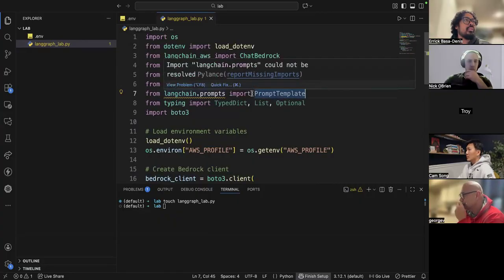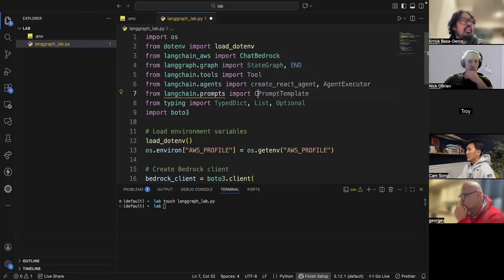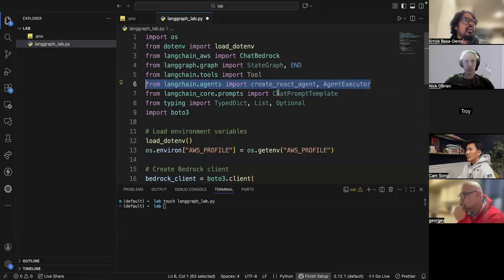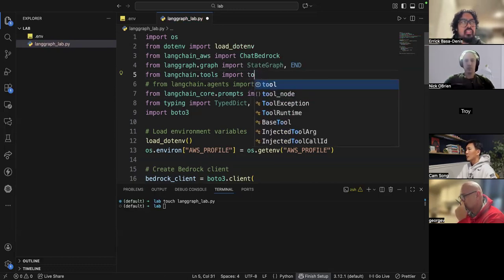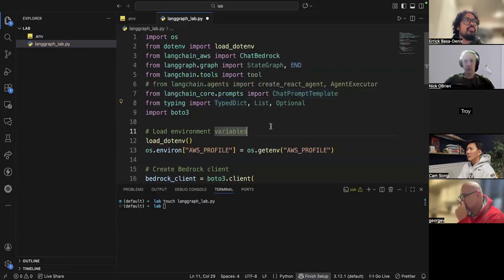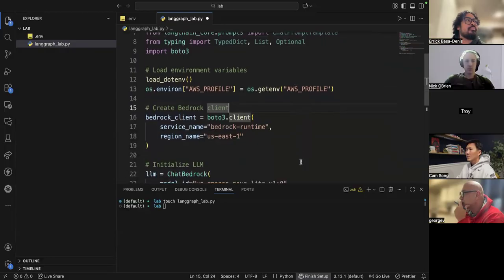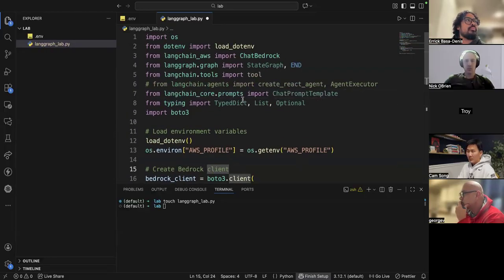And notice this is not highlighted, so let's change this to chat prompt template, change this to LangChain core, and then I will comment this out real quick because we're going to be using the newer version of the LangChain agents. This one, we can just change it to a lowercase t, and I'll get more into that later on as well. But this is how it should look.